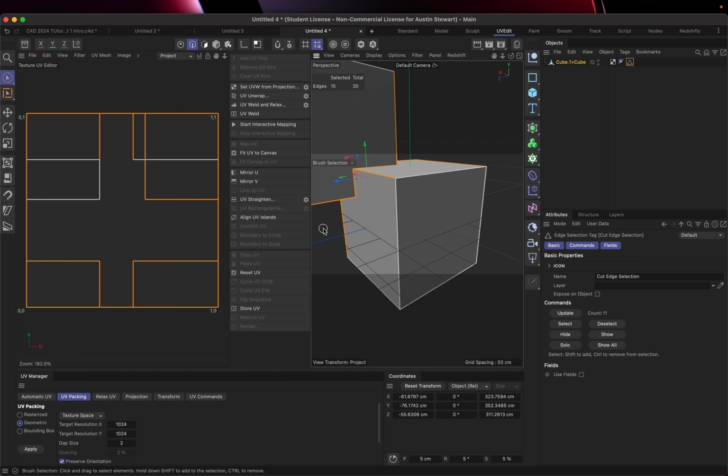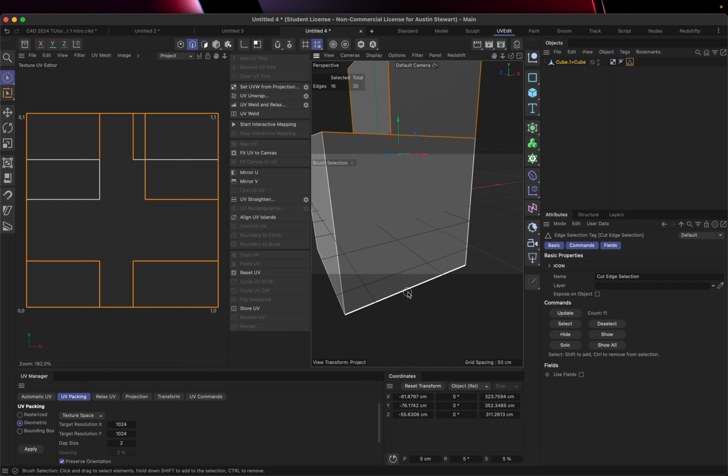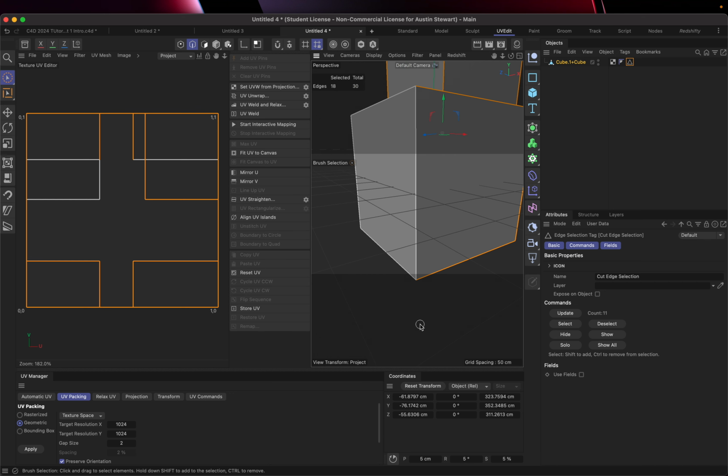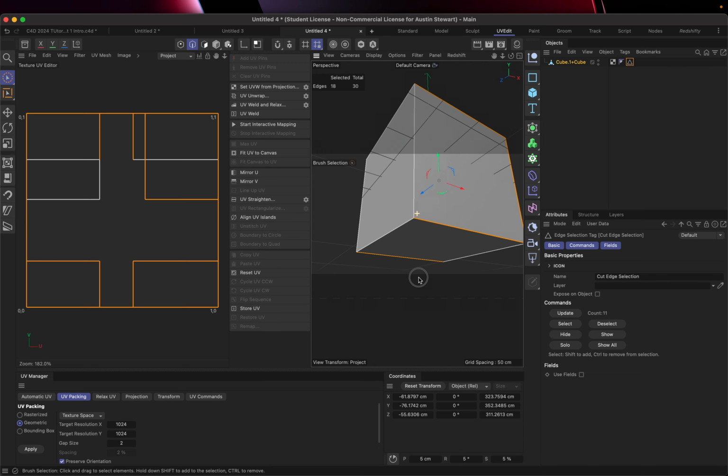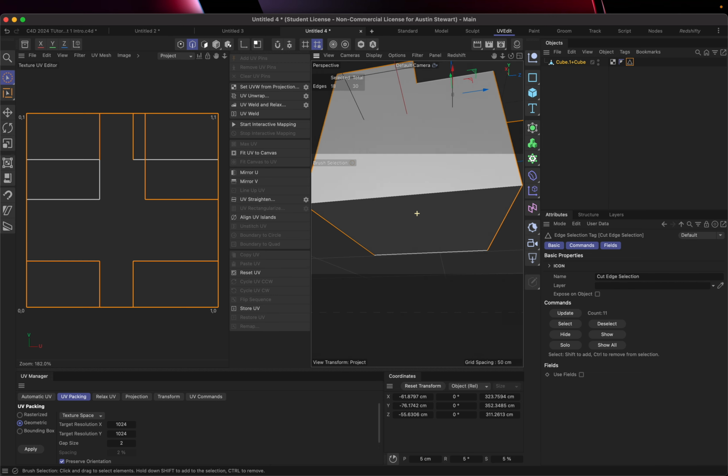So I'm going to go ahead and select this edge here, and I will select this edge here as well, right? So that folds out as a flap along this hinge. I'm going to go ahead and rotate my camera around. I'm going to go ahead and grab both of these because it's the same. And then if I rotate my view down below, this is another place where I'm intentionally going to leave, right?